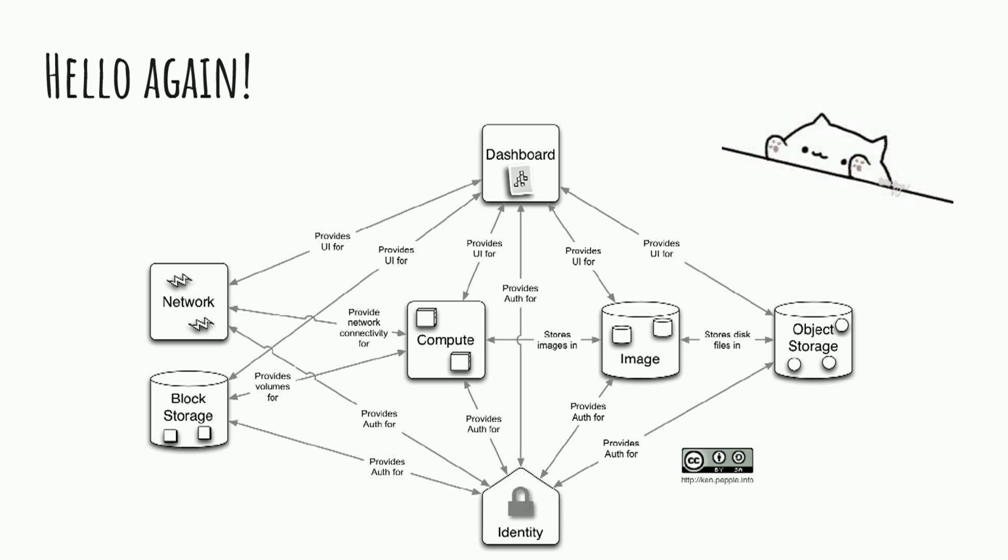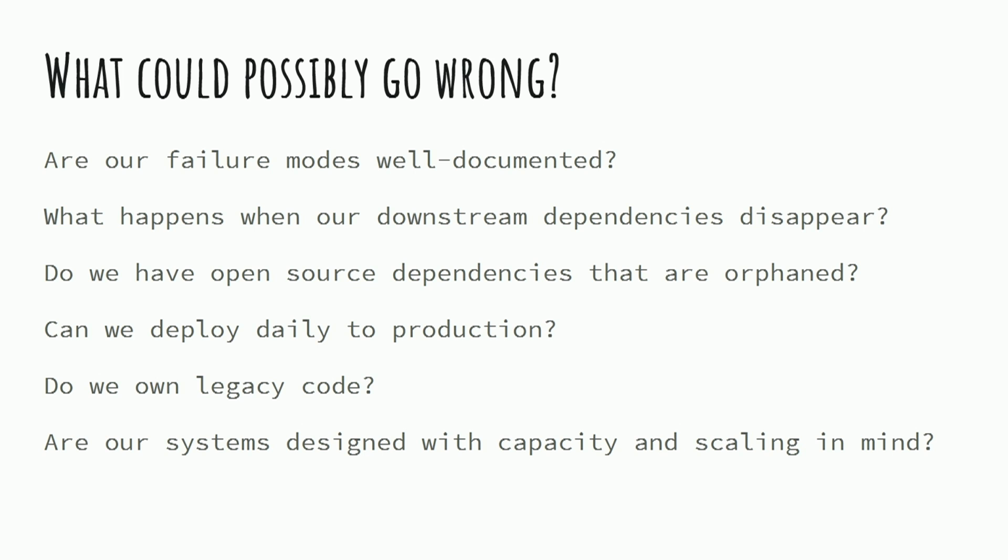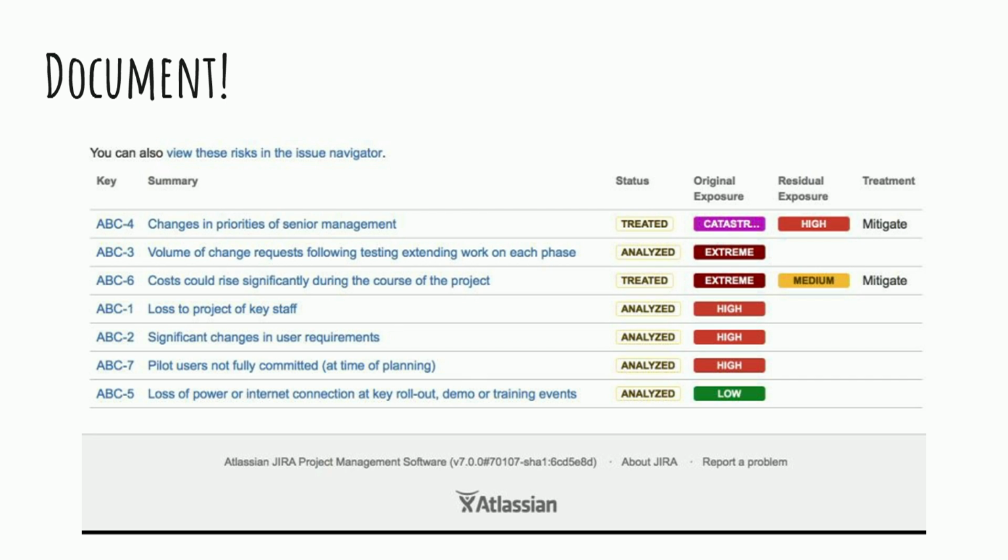This looks familiar. Oh, it's an architectural diagram again. You always want to start with the actual reality of your system, and having your PO or the least senior member of your team draw that out gets you all aligned on what your system actually looks like. You're going to ponder that diagram and ask yourselves, what could possibly go wrong? Remember, reliability is not 100% uptime. That's not possible. What you want is to make sure your systems are resilient when things inevitably go wrong, and to build that into your systems.